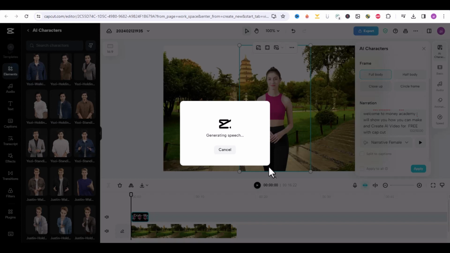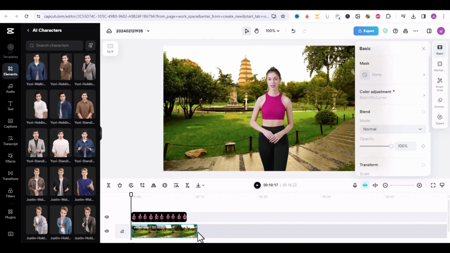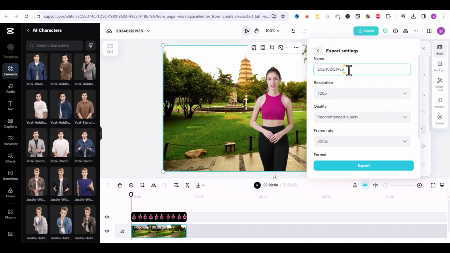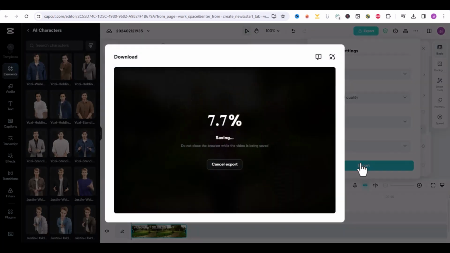And let's create. Here you can type or listen to your script, and you can modify your video to be big or small, and after that you can export or share it on any social media account, or here I will just export this on my desktop and write its name, and for the quality I will use the best one, and that's it.